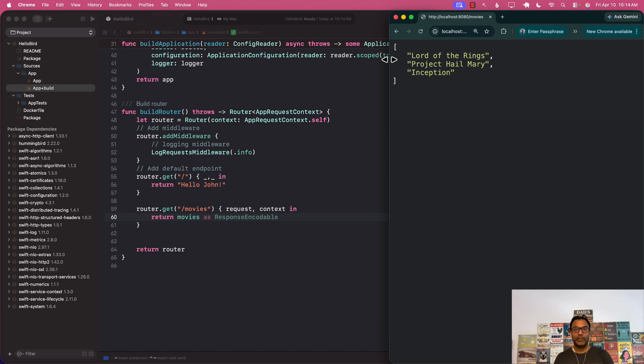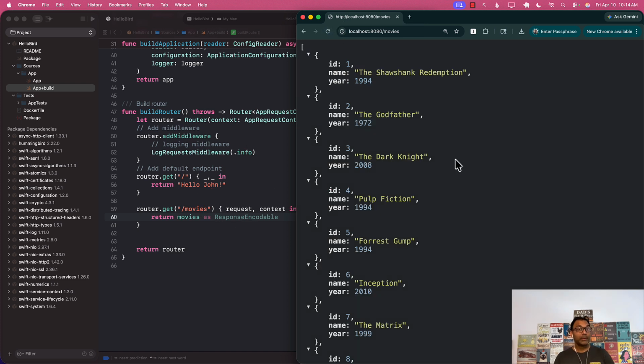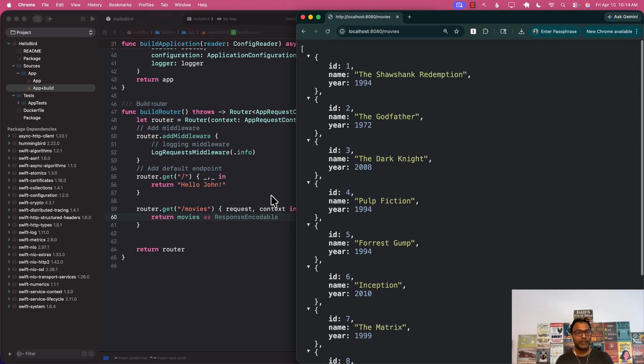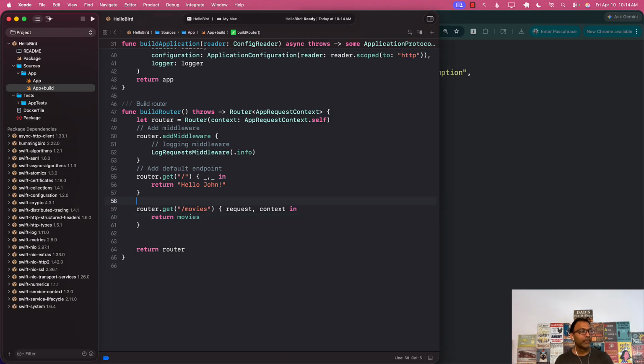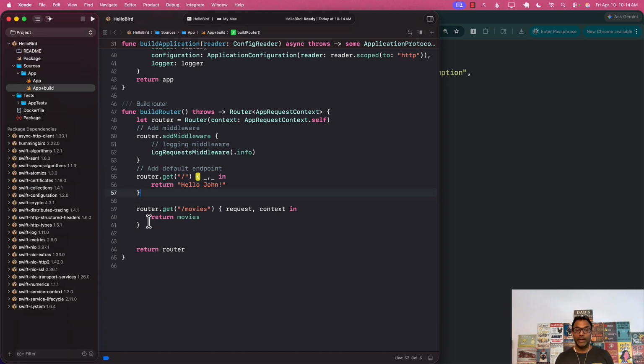Let's go ahead and refresh this. This is the movies route, by the way. If you look at the route, you can see it is the movies route, which is going to be this route. And if I refresh it, since my server is automatically restarting, that's great, I can now see all the movies, all the hard-coded movies, in other words. So all the movies are being returned. That's great. Now, maybe I want another route which will give me a movie based on the movie ID.